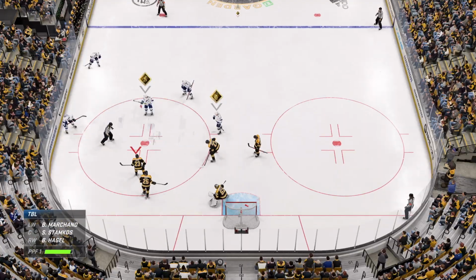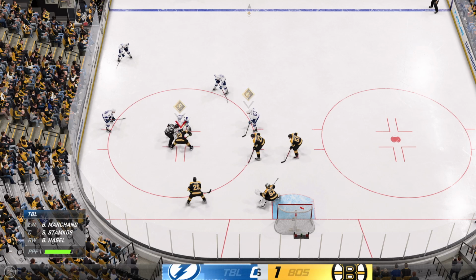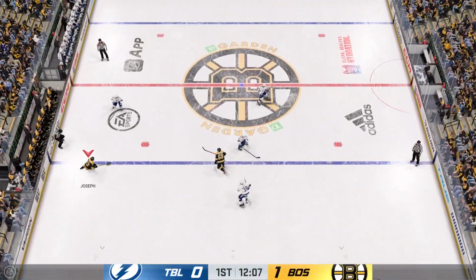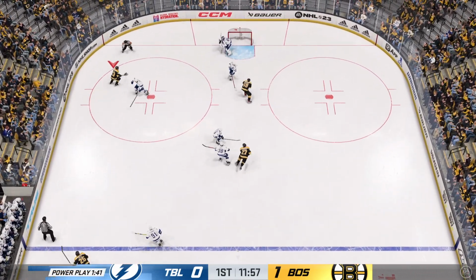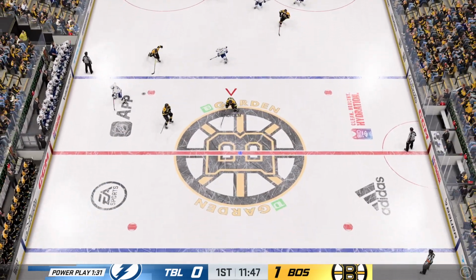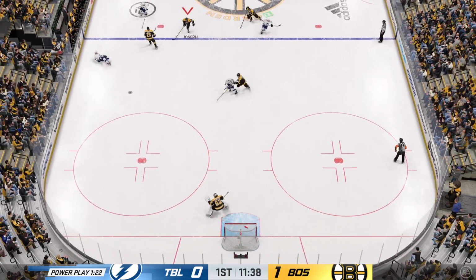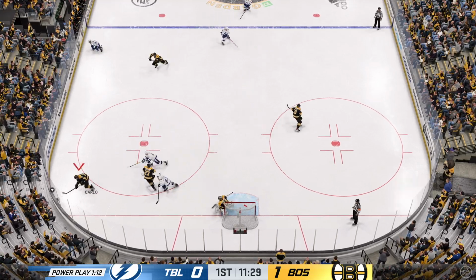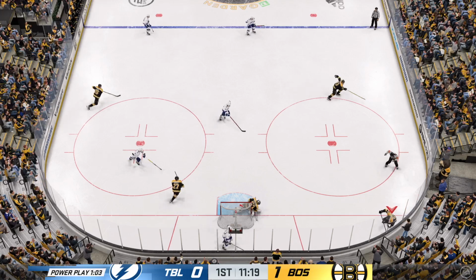Marchand's got that zone ability, and here on the power play, a little more open ice could be what he needs to unleash that offense. Grabs the puck here in their own end. They go on the attack from the left side. Oh, they couldn't connect on the play. Moves the puck to Hagel. And he uses his reach to disrupt the play. Wow! I don't think he saw that one. I hope he didn't. Because if he did, he should have gone somewhere else.